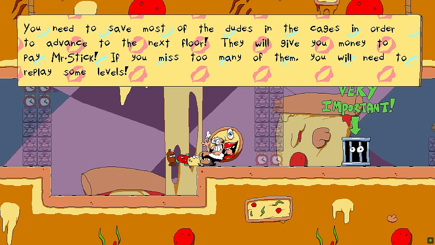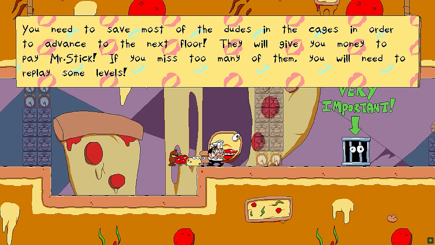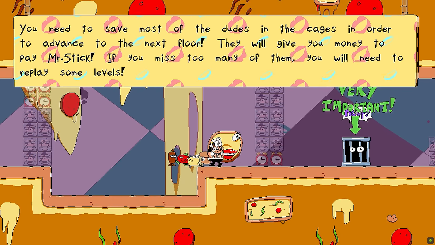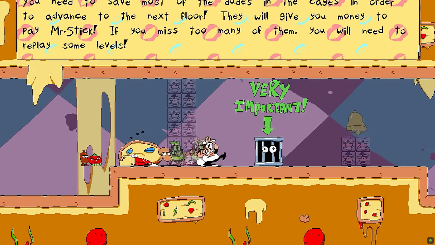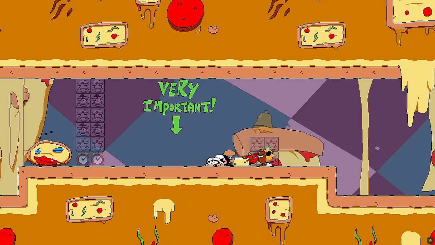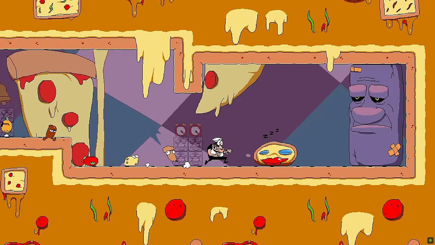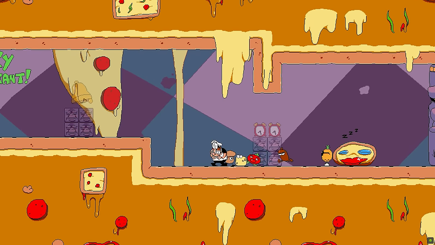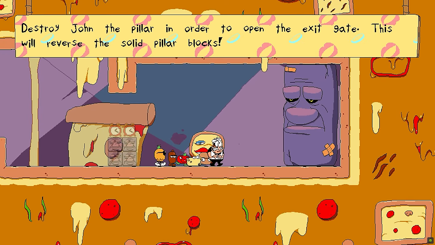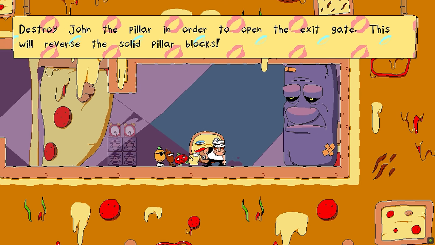Very important, right there. You need to save most of the dudes in the cages in order to advance to the next floor. They will give you money to pay Mr. Stick. If you miss too many of them, you will need to replay a level. Oof. Very important. So we got to collect those guys. All right. So, yeah, we're freeing little ingredients there. Is that pineapple? Cheese. Looks like cheese. One with green on the head? Oh, that might be pineapple.